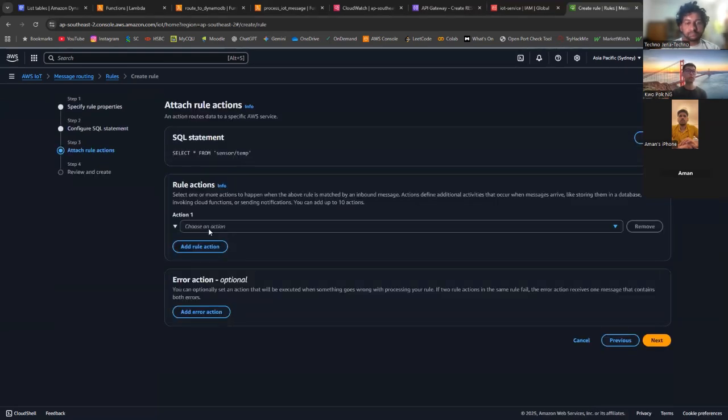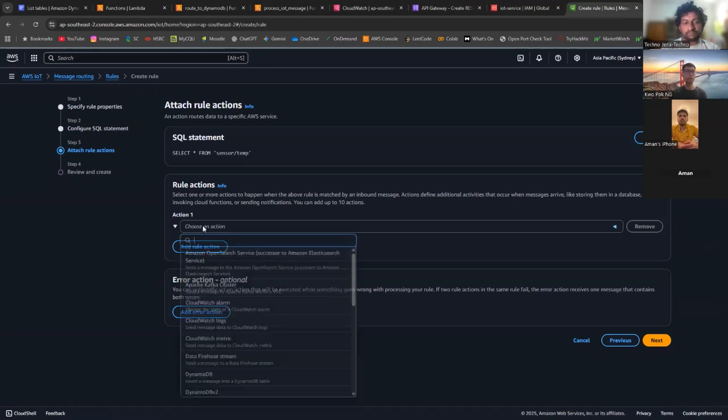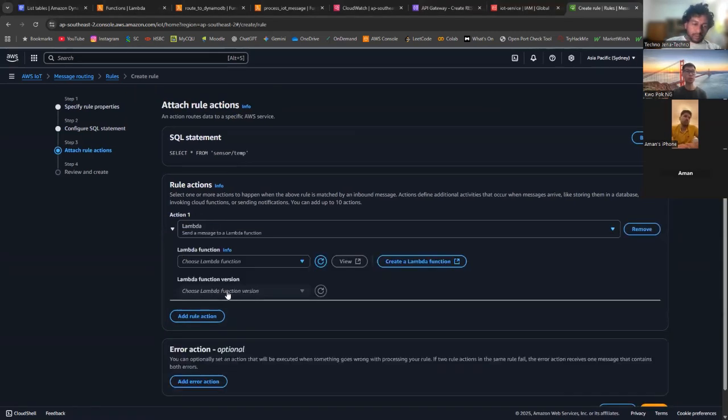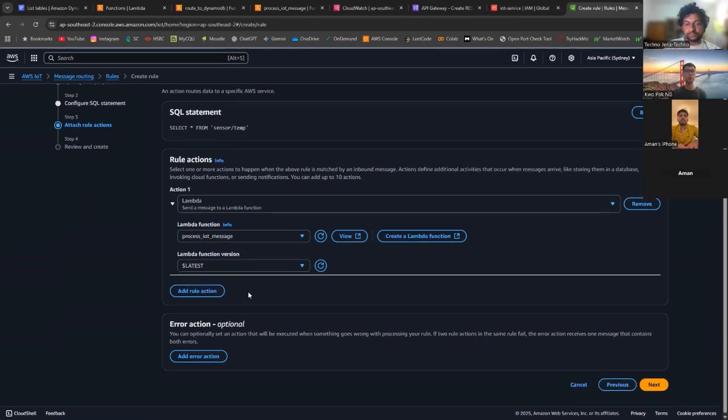For the action, we are going to use the Lambda function. So we select the service, and then we select the function for reading the data from the DynamoDB. So we use this second function we created before. All right, then we click next to create this rule.